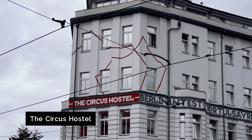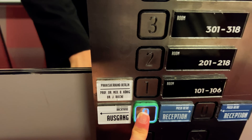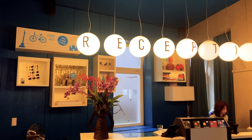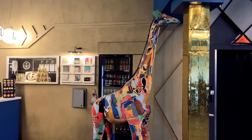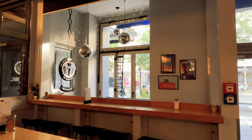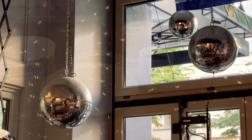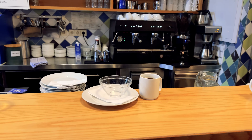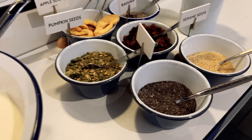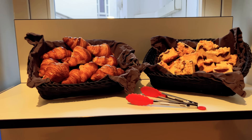I checked into my hostel and got a really good night's sleep, so today I am up and ready to explore. I'm starting the day off with breakfast at my hostel, the Circus. This place has an awesome location and the buffet breakfast is perfect — nice and simple. They have cereals, breads, pastries, fruits, coffees, yogurts, all that kind of stuff. They also have an espresso machine if you need a really good cup of coffee.